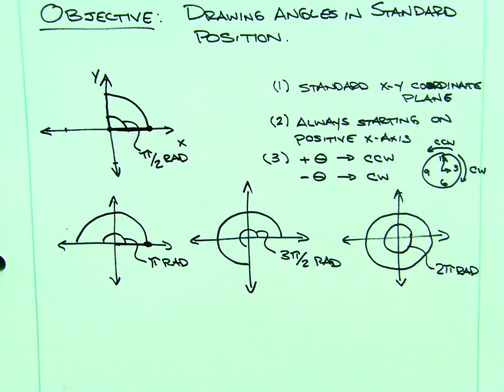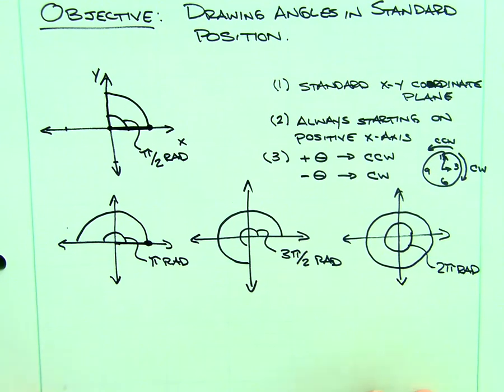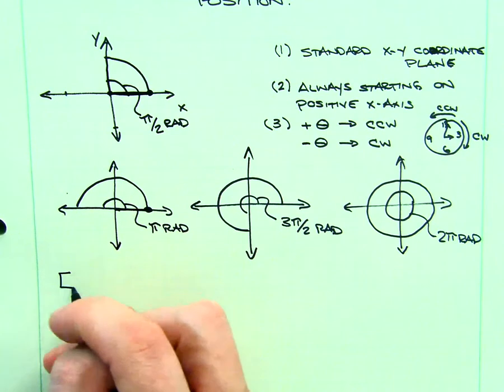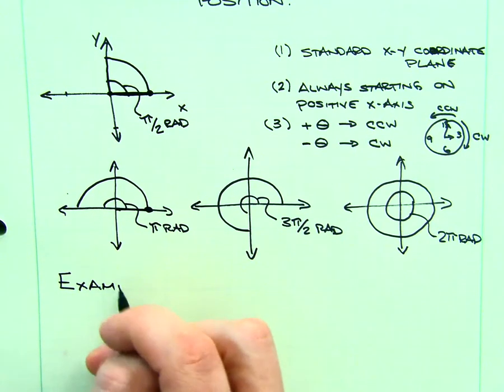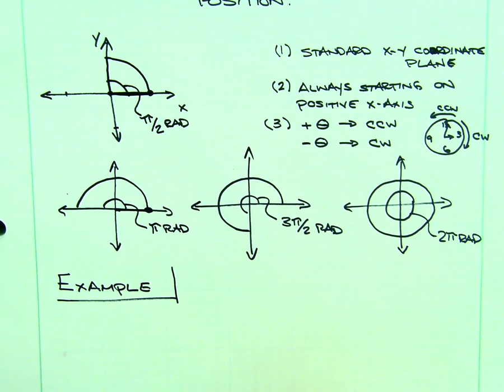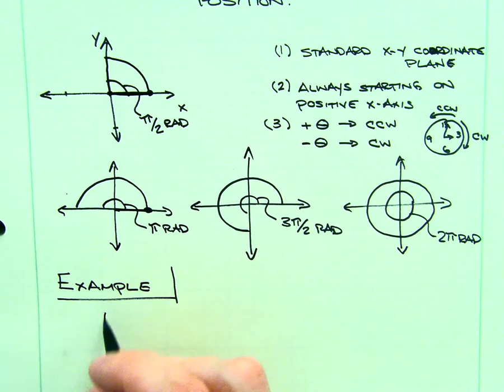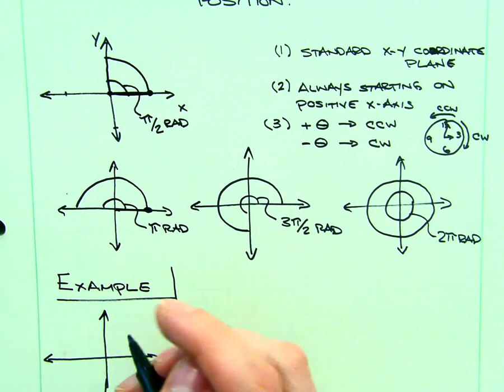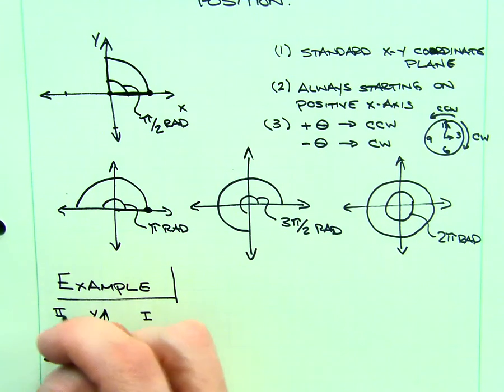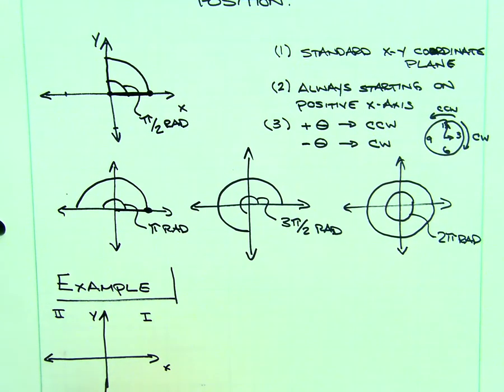Now, how do we draw angles in standard position? There's a lot of different ways to do it. The first way is probably to try to get an idea of what coordinate plane the angle is in, or what quadrant the angle is in. Now if we look at a standard coordinate plane, then the quadrants, you guys probably know this already, hopefully this is review, quadrant 1 is going to be the positive x, y. Then we just label them coming around here. So quadrant 1, quadrant 2, quadrant 3, and quadrant 4.